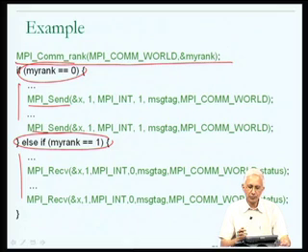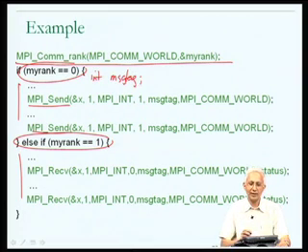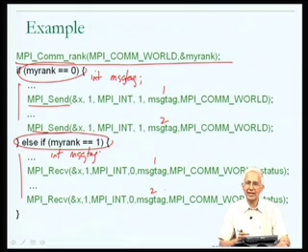In order to distinguish between these 2 sends, it could use a different value for the message tag variable, which could be set up as an integer variable called message tag. So it is possible that the first message is sent with a message tag of 1 and the second message is sent with a message tag of 2. Similarly, the first receive could be set up to receive with a message tag of 1 and the second receive could be set up to receive with a message tag of 2.